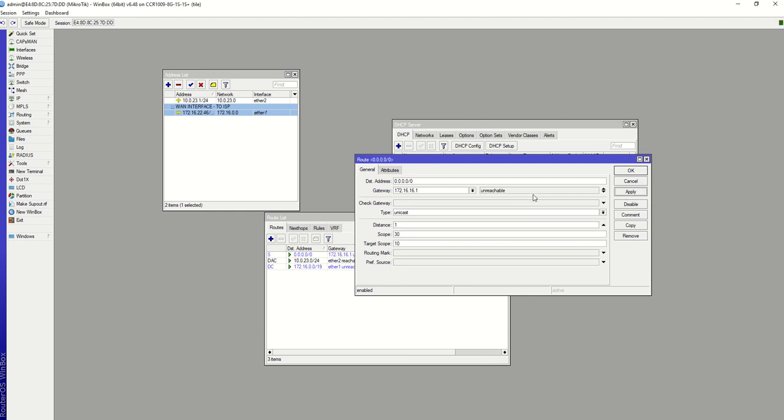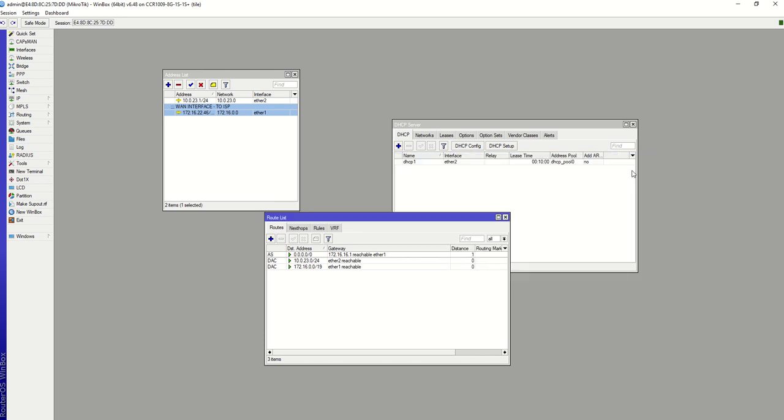So it is telling us it's unreachable. It is unreachable because on the physical interface of our device, the WAN cable is disconnected. So I will put it on and we see what happens. So I just put in the cable and then after applying, what happens? We realize that it is reachable on Ether 1. So that means our WAN is active now on Ether 1.